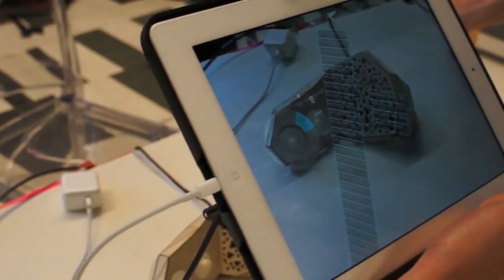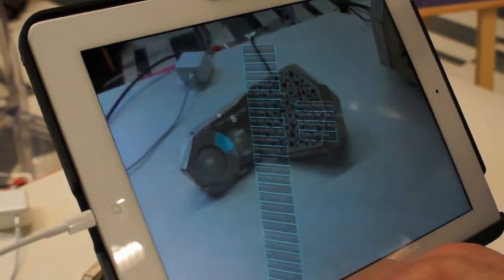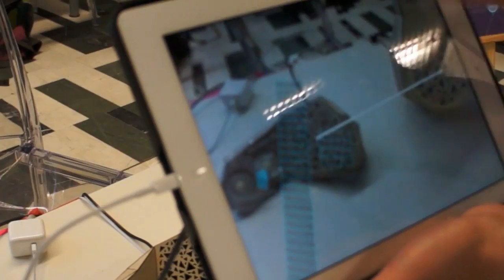But if you want to connect it to another speaker because you want to listen to a song a little bit louder, all you have to do is throw a line to the speaker so the things get connected. And if you want to disconnect it, just swipe through it and it disconnects.